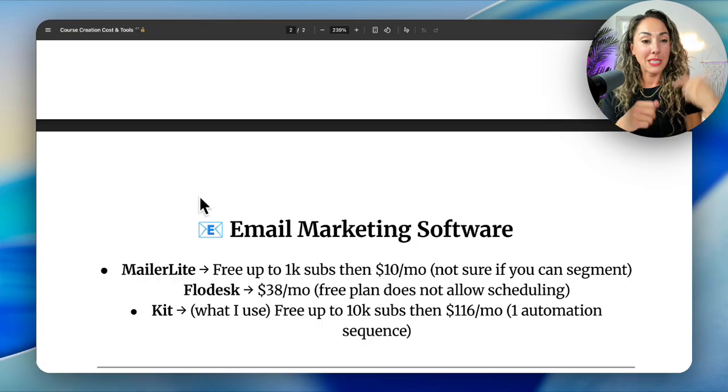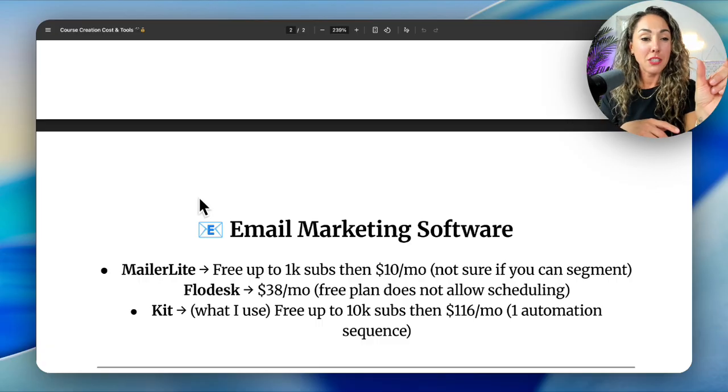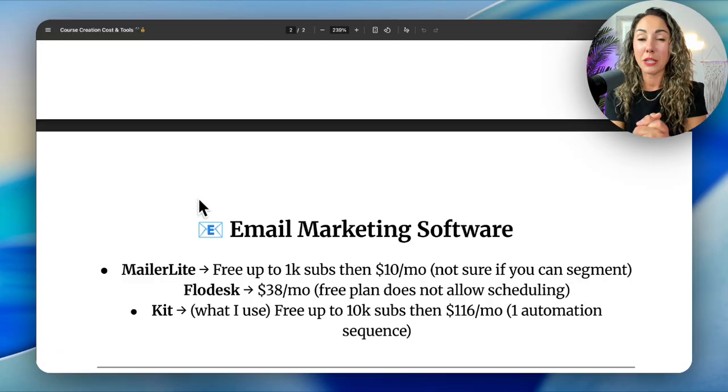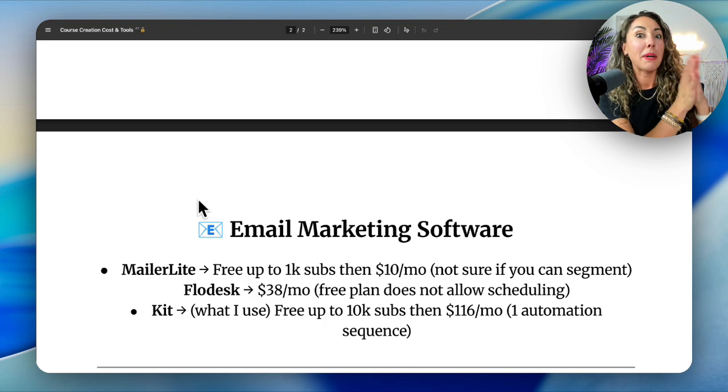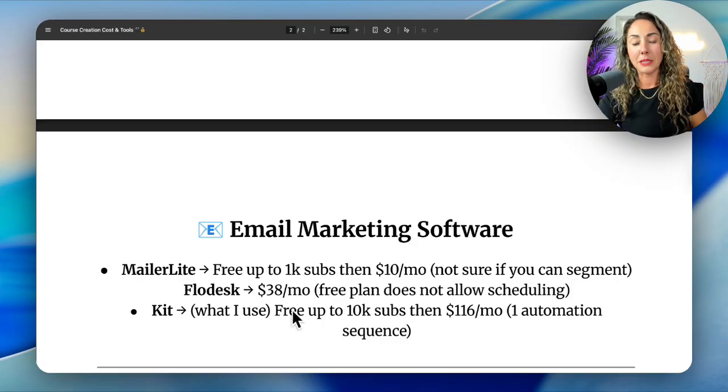So now when somebody signs up for your course, all you do is add a little tag. It's very easy to do. And you say purchaser or student, blank course student, so that you have a whole list of dedicated people that have already bought your course. And then everyone else that comes on your email list, they're maybe potential students or your future buyers, right? So platform is very important.